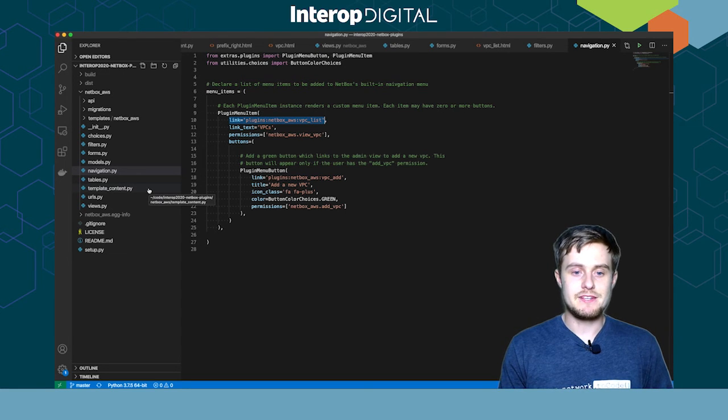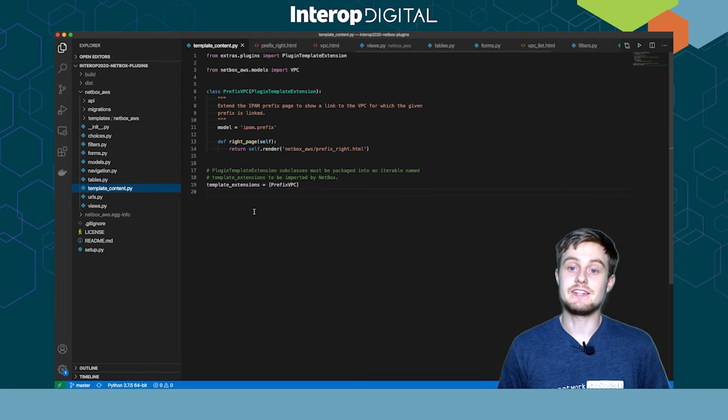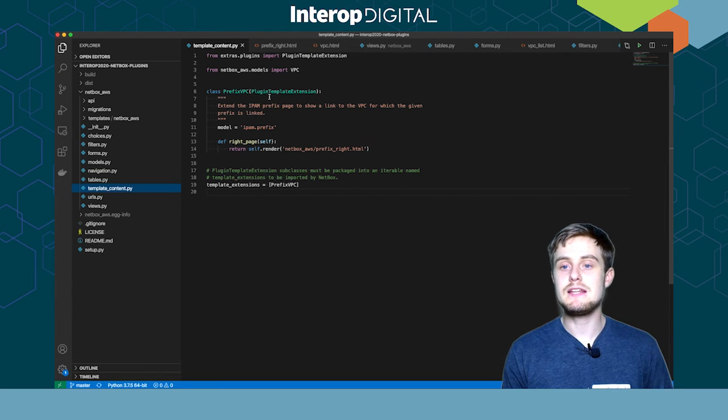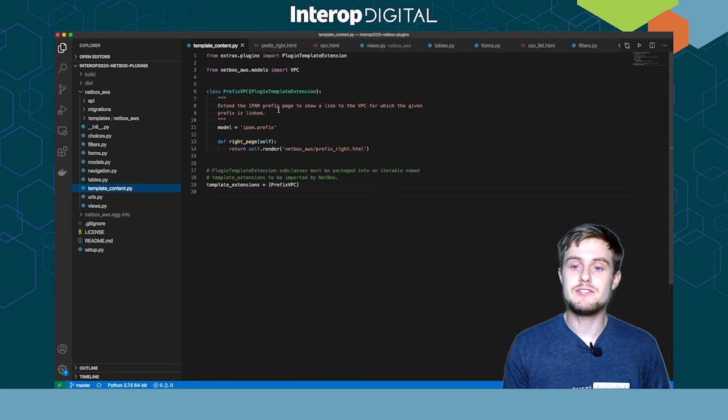So let's talk about the template content injection. This, again, was how on the core prefix page we were able to create a whole new section in that page that doesn't exist in the core of NetBox, but our plugin is actually defining. We do that by creating these plugin template extension classes, and what these do is you tie these to a particular model. This is following the content type framework pattern for defining the app name that it comes from in the core of NetBox, and then the model name, so ipam.prefix in this case.